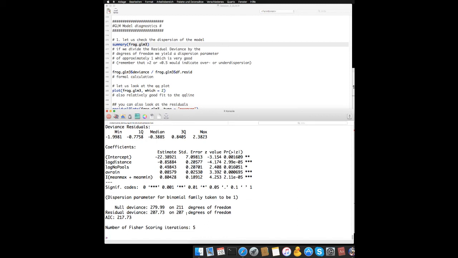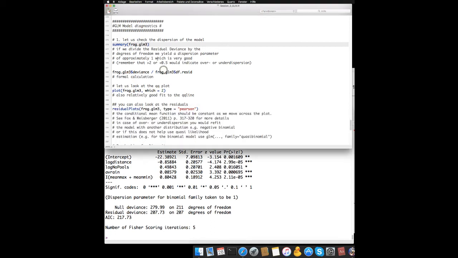We discussed before that this ratio should be approximately 1. And we see here that this is very ideal. The residual deviance divided by the degrees of freedom is really approximately 1.